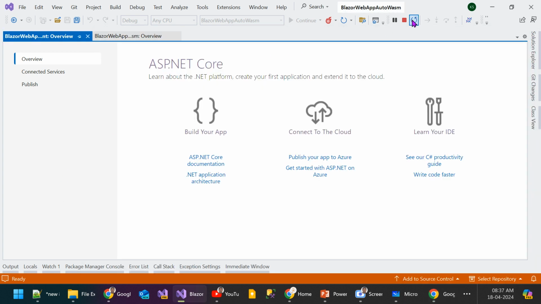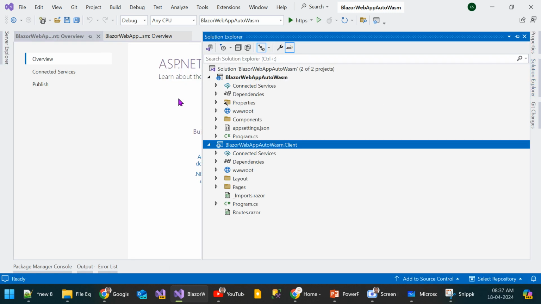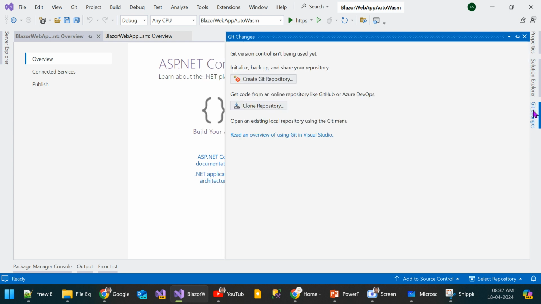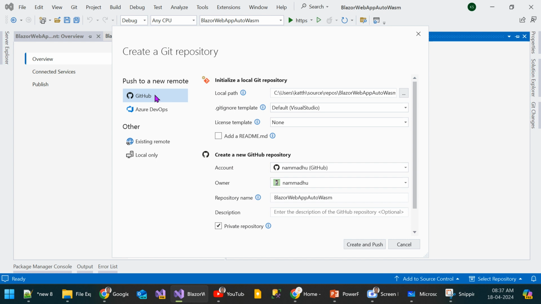It's good. So now we have to add this to source control as that is in my sheet. This is expected for many guys. So, Git changes. Clone repository means somebody already has the code, then you have to give some URL to download the code. Okay, so now we have fresh code. I have to do this, create Git repository. Either you can click here or here. I'm just clicking here, create Git repository.